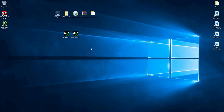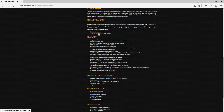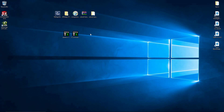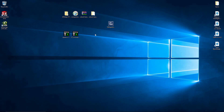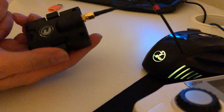The first thing we need to do is download some software called TBS Agent. You can find this on Team Black Sheep's website — go to the Crossfire module product page. You can see at the bottom there: TBS Agent. Click that and download it, then install it. I've already installed it, so I don't need to do it again. Then launch TBS Agent — we'll need the module and the USB lead, so we're going to connect that up now.